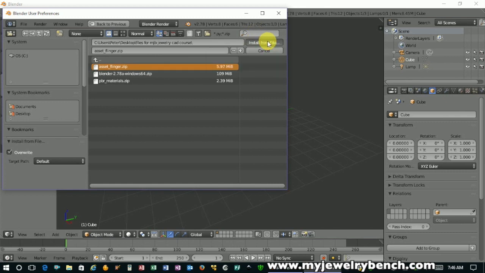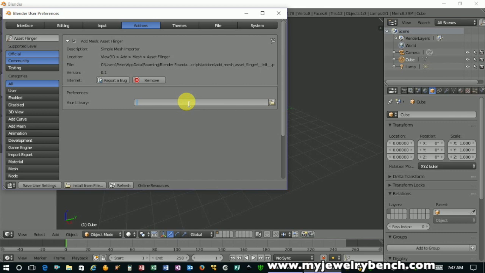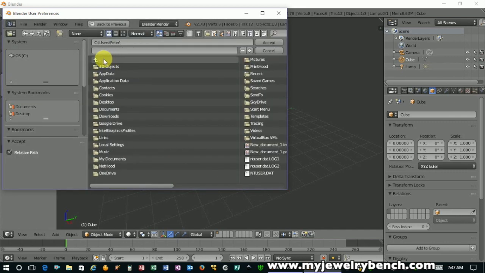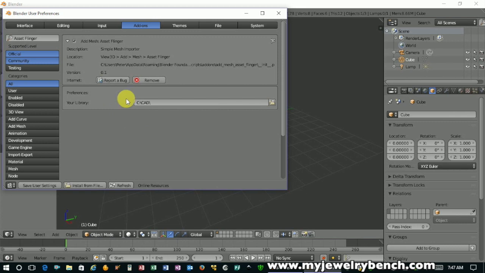add-on. And now here, under this browser window, we're going to actually go find or create a place where we can store our libraries. In this case, I started typing in C:\, so we're using a PC right here. We're going to go up to the main root on the C drive, where I've created a CAD directory, and inside of it a Blender folder, and we're going to accept that for our library. Once that's accepted, I'm going to save user settings, and by saving the user settings, it remembers all the things that we just typed in and the add-on we just added into Blender.